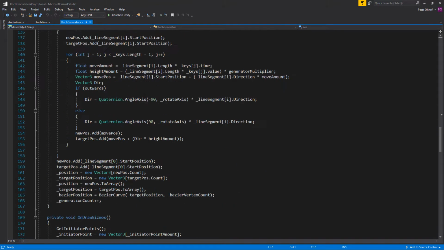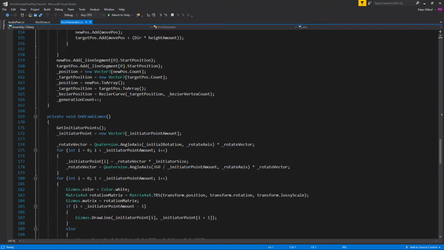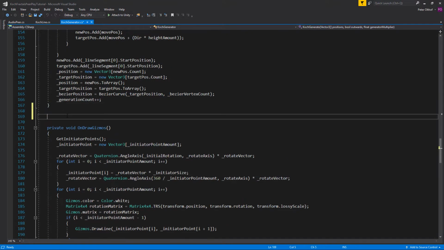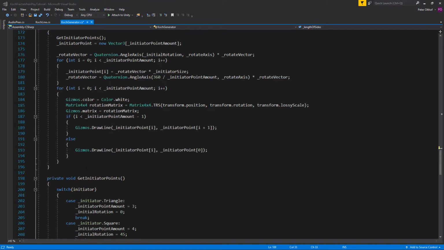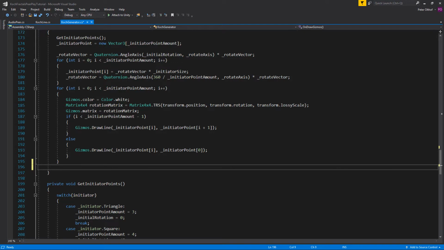So let's go to the onDrawGizmos, and I'm just going to type above the onDrawGizmos a public float, and we're going to call this the length of sides. So let's go underneath here, and outside of this last for loop in the onDrawGizmos, we're going to type that the length of sides is going to be a distance check from its 0 point to its first point, so we can get the distance.